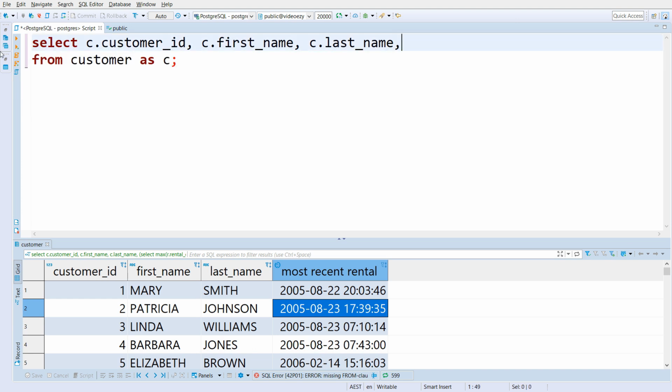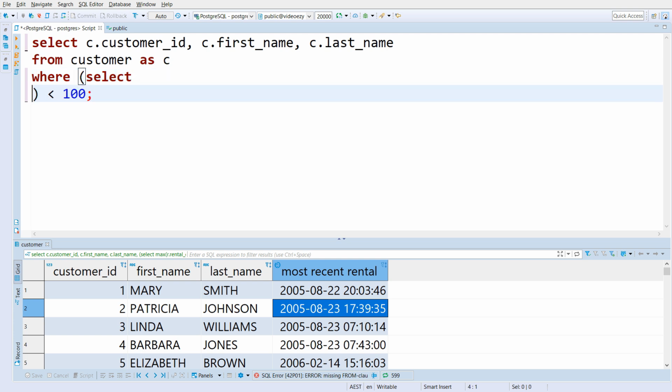We'll be returning the customer ID, the first name and the last name from the customer table, and we want to say where, and we want to now write a subquery that returns us the total amount that that customer has spent with us. And we'll say where that amount is less than $100. So all we have to do now is fill in that correlated subquery here. Let's go ahead and do that now.